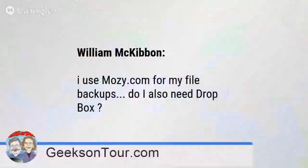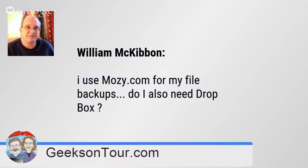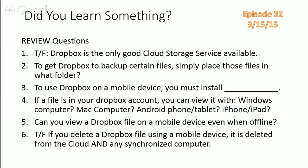Okay. Bill asks, I use Mozy.com for my file backups. Do I also need Dropbox? Once again, no, not if you're comfortable that Mozy does what you want. I don't know Mozy, so I can't tell you. But if you're prepared for disaster and you can view your files on multiple devices, then you're good for what we're doing here. Next week, we're talking about sharing, and Dropbox is pretty good at that, too.